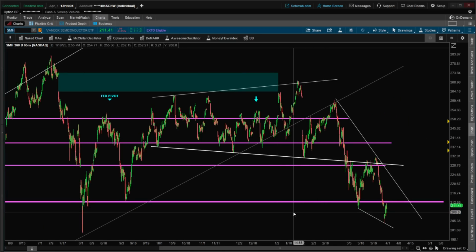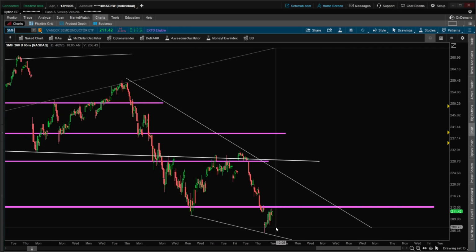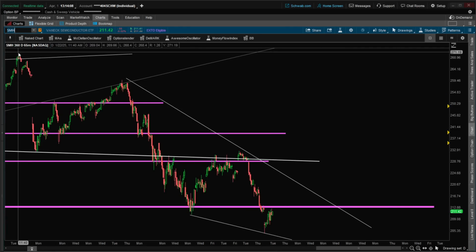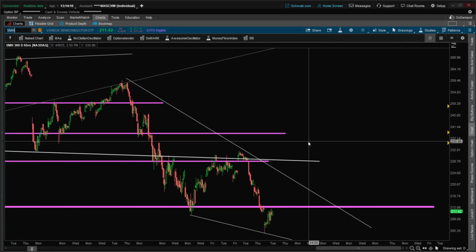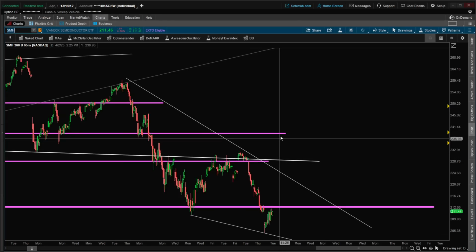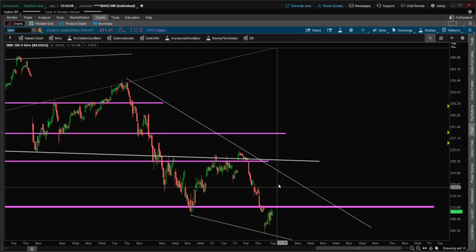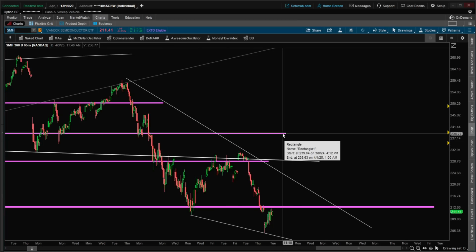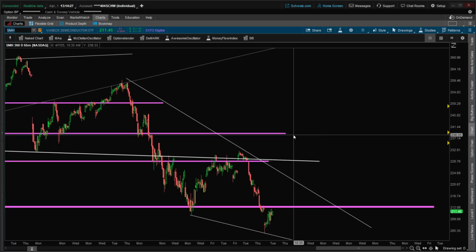SMH looks very similar, looks a lot more weak, but we'll see. We do have a possible channel up here too, so I doubt this will go as deep as the rest of the market, because it's going to lead us to the downside if we are in a bear market. So a breakout from here probably leads us to a channel top, and we'll see what happens. It looks like 239 is a good zone for this to reverse off of.